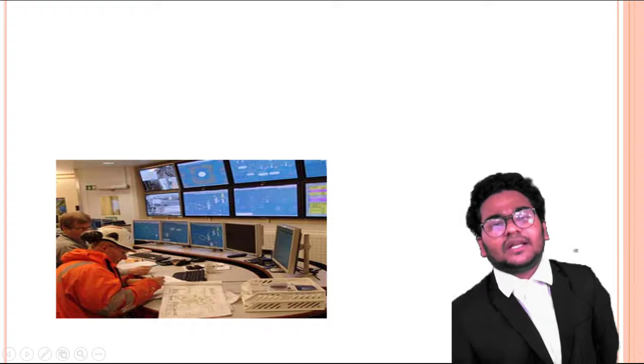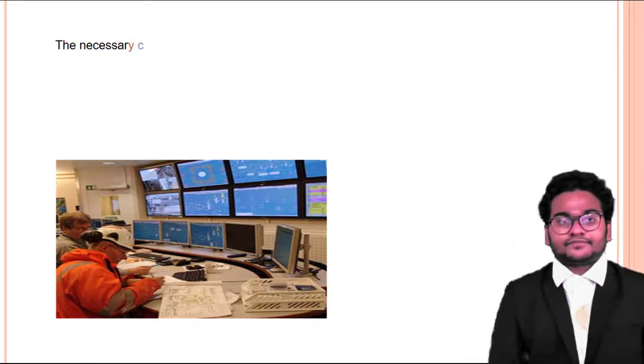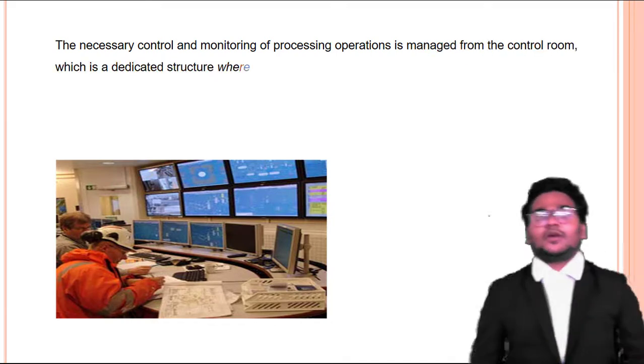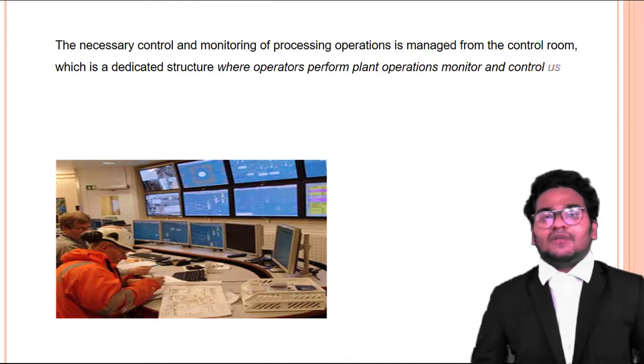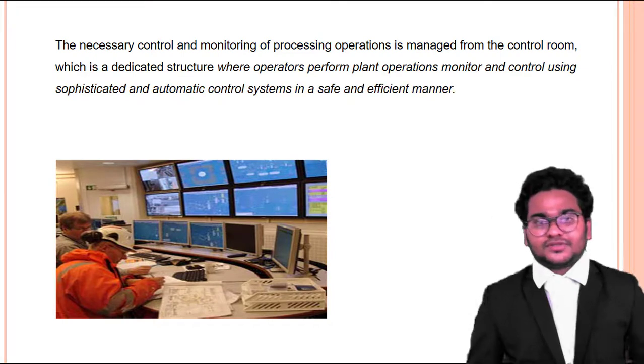So this is real-time analysis, which is done at the sensor, at the separator, which will give the data directly to the system. That system will do real-time monitoring, they will do all these things, and they will maintain the track record. So this is the monitoring system that is going on here. Necessary control and monitoring of the system is needed for the efficient and effective running of the production operations.